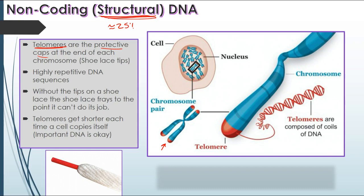Just like, and this is an analogy, just like the protective caps on the ends of a shoelace help protect the shoelace from unraveling, the caps on the chromosomes, the telomeres, are going to not only help keep the chromosome DNA from unraveling, but are also going to put a protective layer or covering, like a helmet, on this chromosome in order to keep the enzymes, which are out here and ready to actually digest or tear down the DNA, from doing damage. It's going to help the chromosome withstand the damage associated with those enzymes.